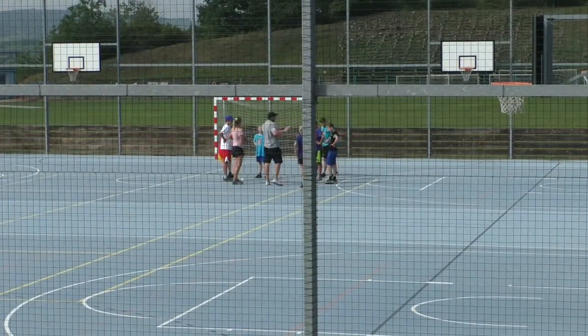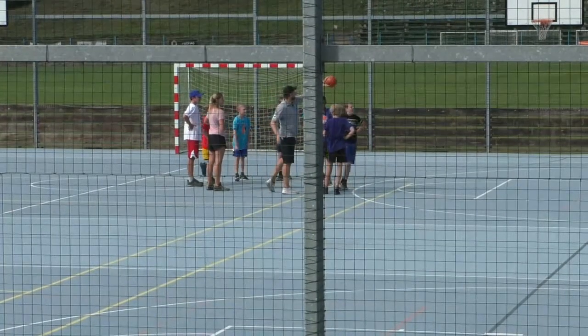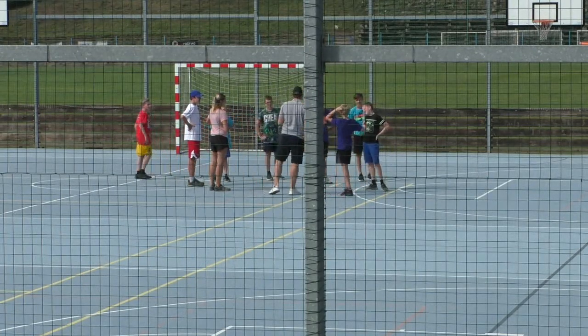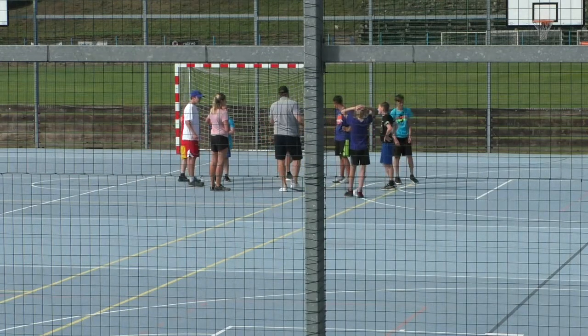The same game, yeah, but now you score by throwing against the board, and the ball has to drop on the ground for the offense, then they score. The defense can try to catch the ball before the ground and get a point as well.